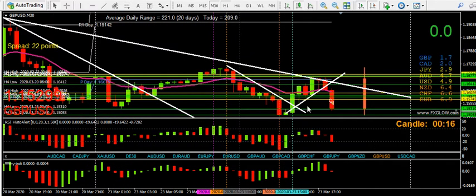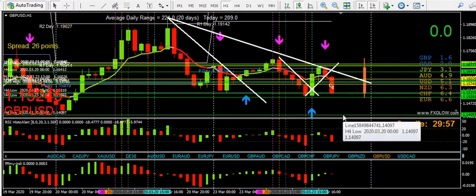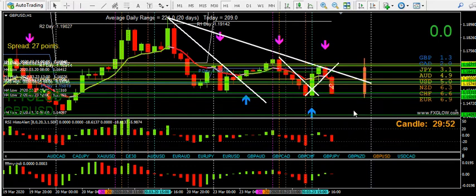Oh, on the H1 as well. Now this is potentially attacking this level here: low, high, higher, low, higher, high, high, low, lower, high, lower, low, lower, high, lower, low. If it breaks that, then it looks like it's got to go to China or whatever, Australia, wherever that is, upwards to the moon, down to Australia. So it stands to reason.